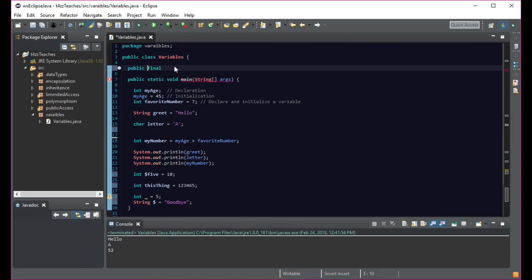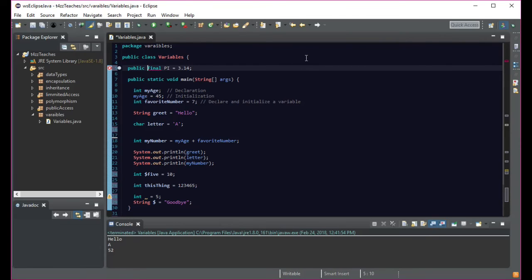Let's see, maybe I don't need the final here. Maybe it's if I'm declaring it inside theirs. I can't remember. I'll look it up. So I could do public final, and final means this is the final version of this variable. Whatever I name this, or whatever value I give this, that's it. So if I said PI, and this is where we said that it's all uppercase with underscore separating it, and we say 3.14 and do that.